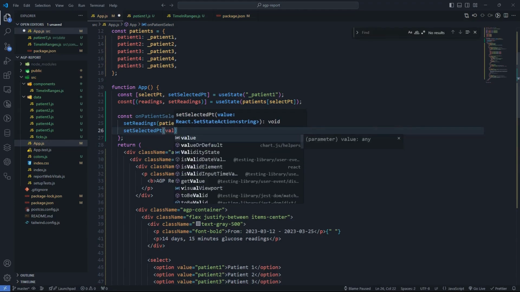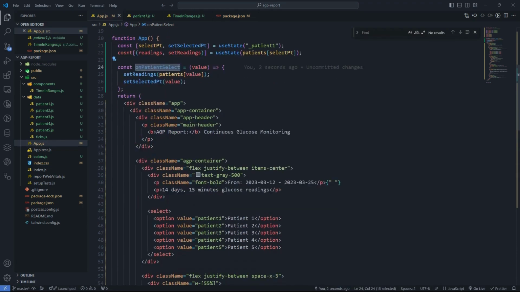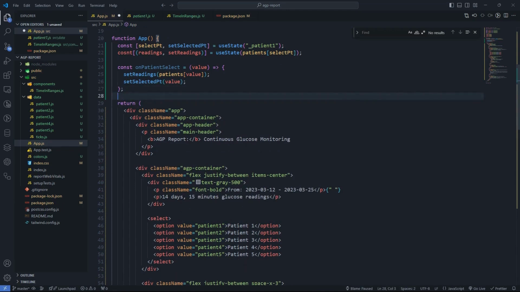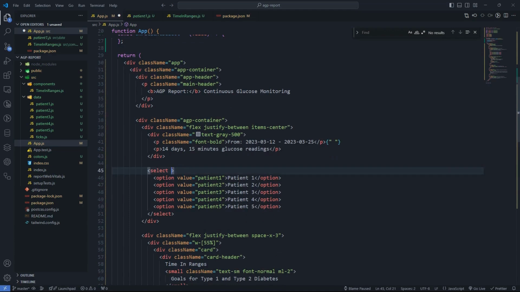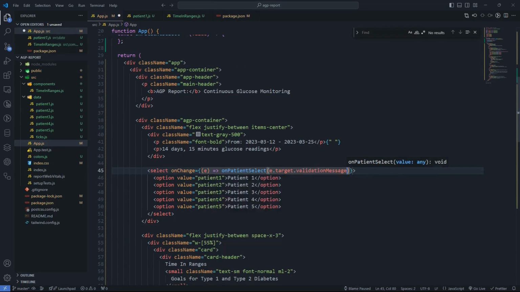So it's going to be value. Here on change we call this one and e.target.value.